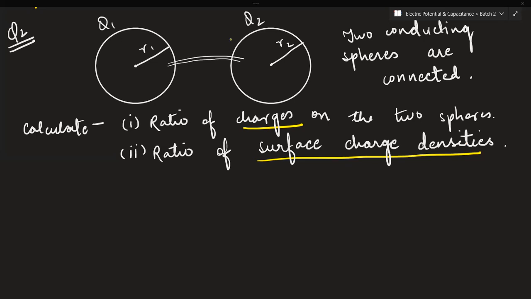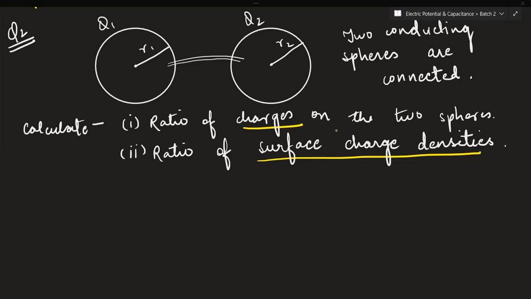So in the previous class, we have only seen this topic, sharing of conductors or capacitors. Even if you share capacitors or even if you share conductors, the principle remains same. If you connect both of them, charges flow. So what is the direction of flow of charge? If I tell you both of them have certain potential, what will be the direction of flow of charge? Higher potential to lower potential or lower potential to higher potential? Higher to lower.